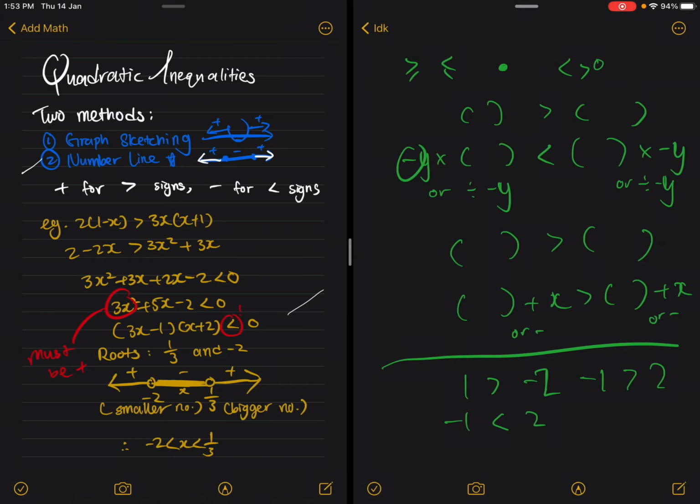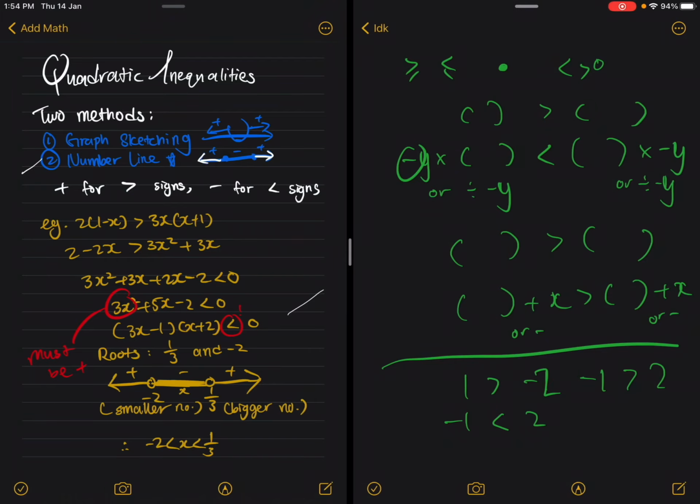But you cannot simply say that x is less than this and less than this, because if you do, you will realize that some of your values will not match the requirements. It will not make sense if you sub it into the equation. So the way to make it make sense is to put it on a line and then separate it into two zones.